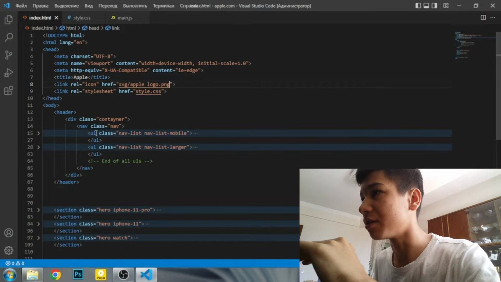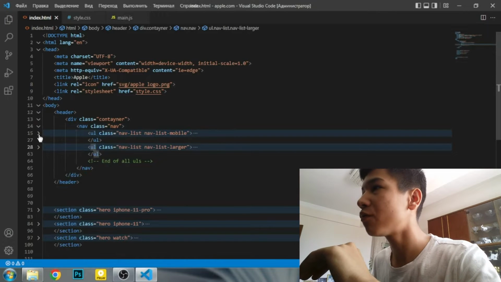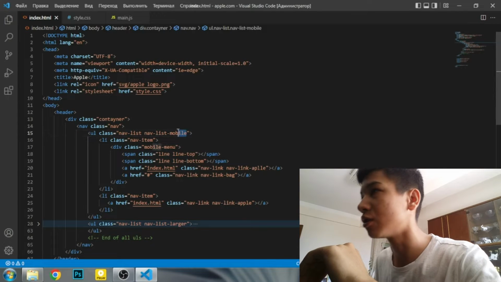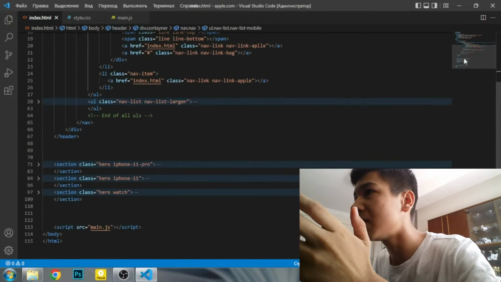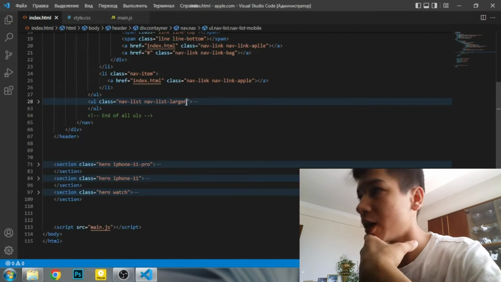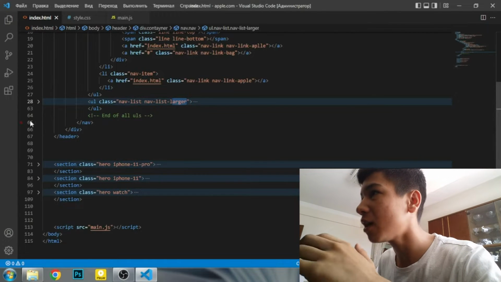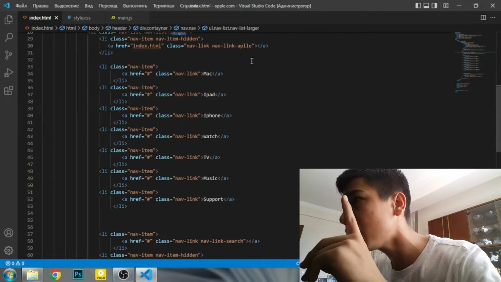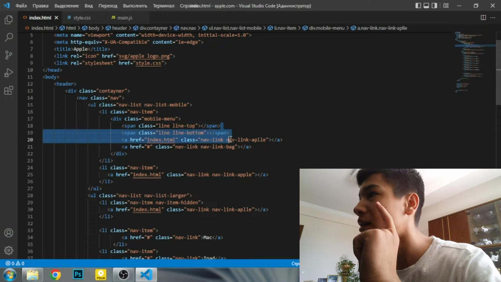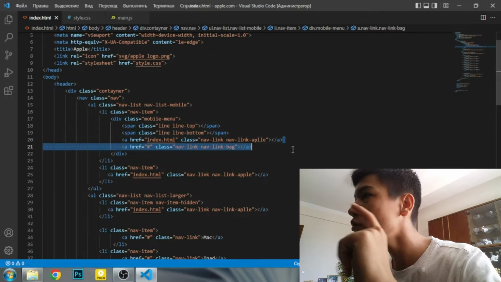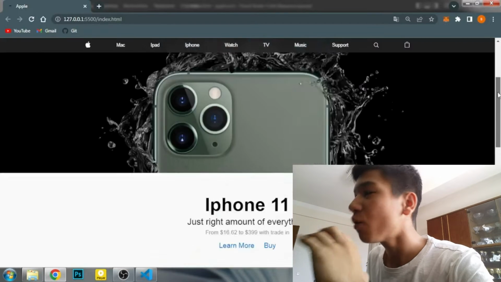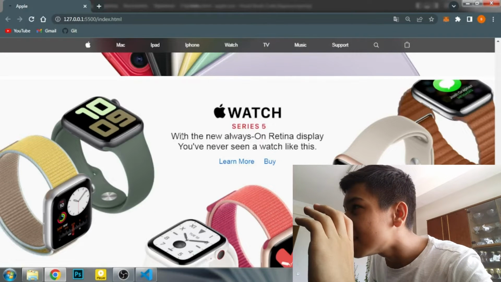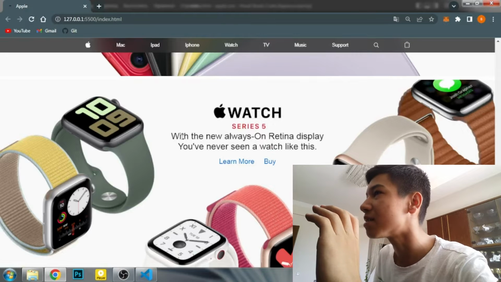Both of them are different. We have one wheel for a mobile version and one wheel for the large version, desktops and big PC monitors, whatever you want actually. In the large one we have a lot of text, watch, music and so on, whereas in the mobile version we have just 2 spans and 2 links. What I like most about this navbar is just look at this magic which happens.